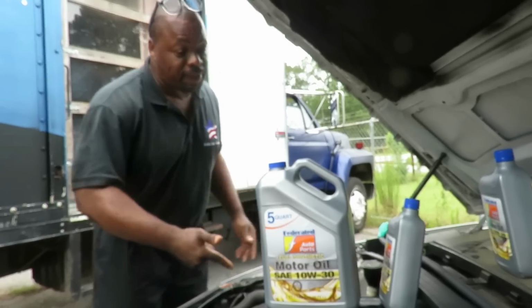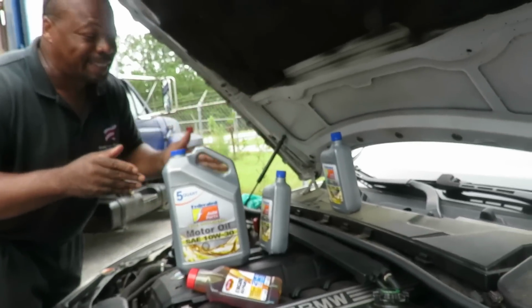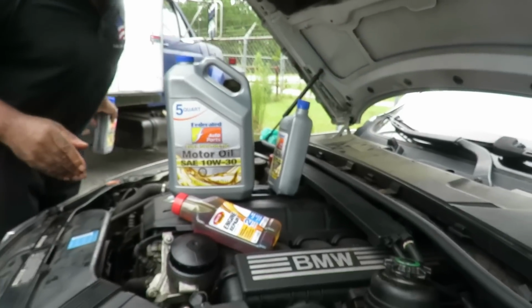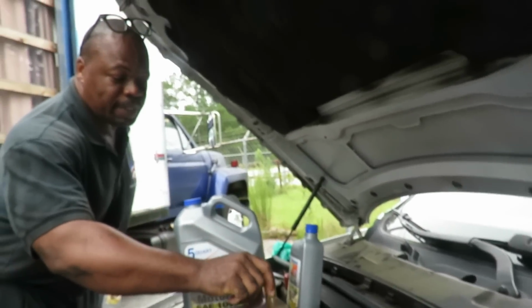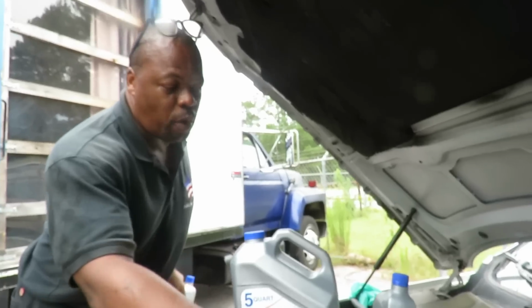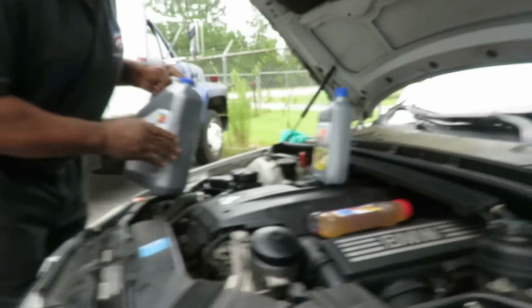All right, so enough said. Usually it's going to take 6.5 quarts. I got 7. We're not going to use this one because we're going to be adding the Bars Leak, so 6 quarts, and then a half of that one. All right, let's put the oil in here.